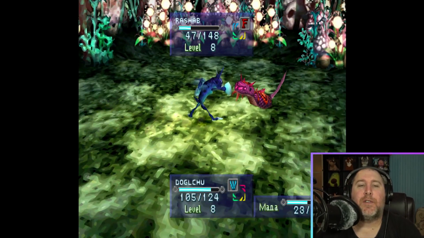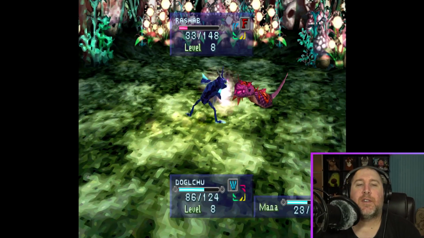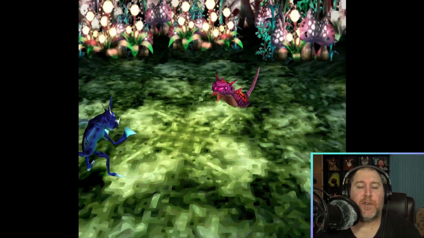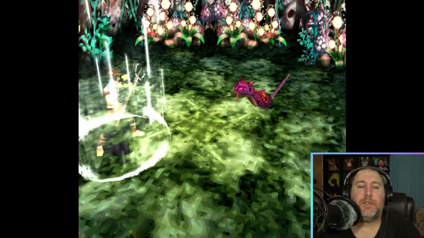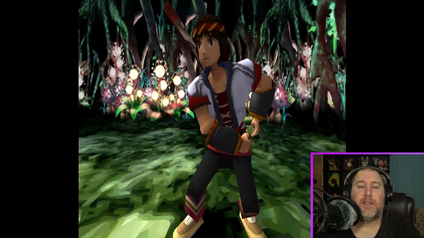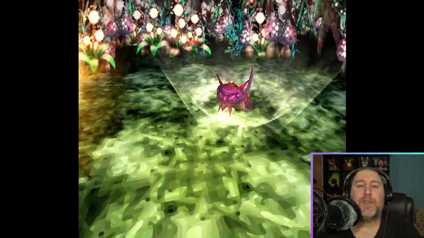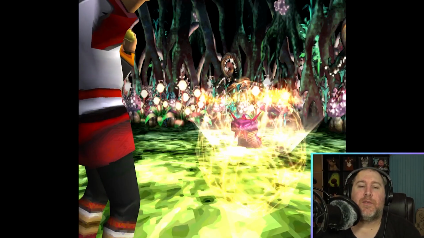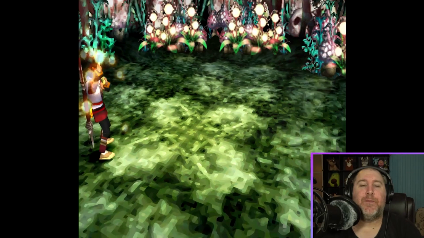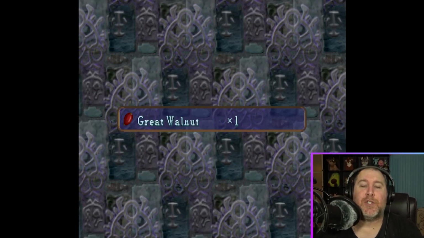Okay, let's just do a simple attack. I think we need to do one more. Yeah, that should be good enough. Let's switch. Let's get Levant in there. Let's do a capture. Come on, let's do it, come to Papa. Do the spin and dance. Spin, spin, spin. Yeah, boy, we got it. Woo! That's gonna look sick. Remember that skin always looking so good.